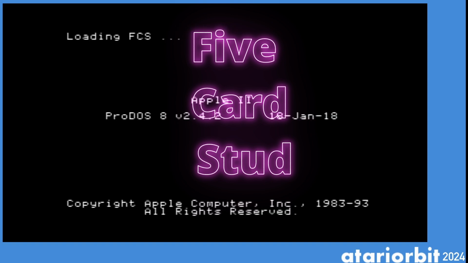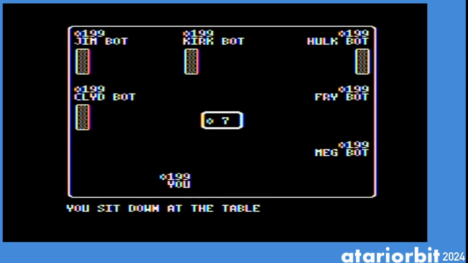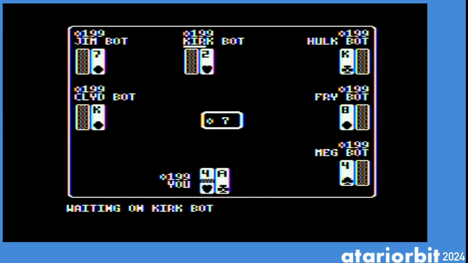And hey, it's Eric Carr again. He has 5-card stud. It's been out for a while now for both Atari and Apple. And I think there's been some slight enhancements to the Apple. I'm not sure. I just wanted to show it because it's another cool game that's available. It's definitely state of the art.